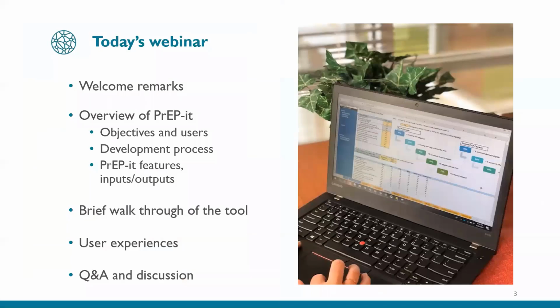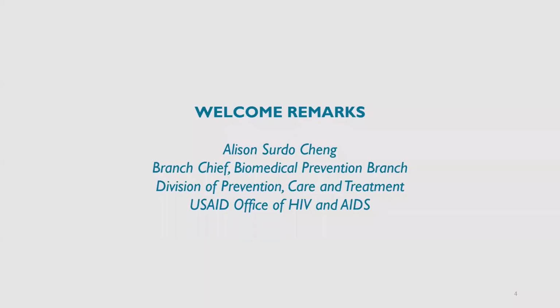Great, thank you. Well, we're excited to be sharing the final PrepIt tool with all of you today. Launching and scaling of PrEP programming requires attention to a number of factors, both in terms of planning and subsequent program monitoring. On the planning front, ministries of health and stakeholders need to consider the geographic areas and populations at highest risk that they hope to initially reach with PrEP, what impact that prioritization would have on their epidemic, and how best to program accordingly.